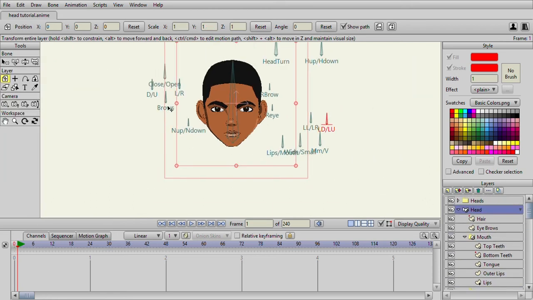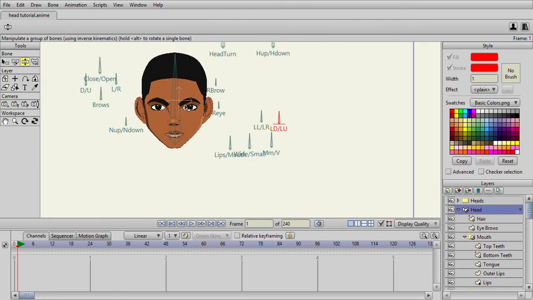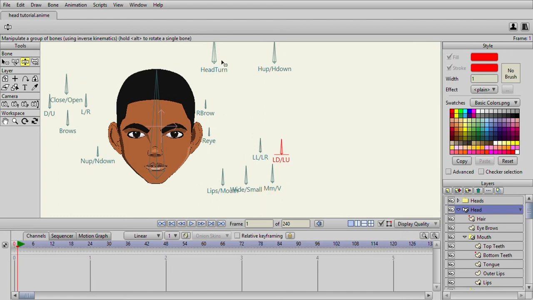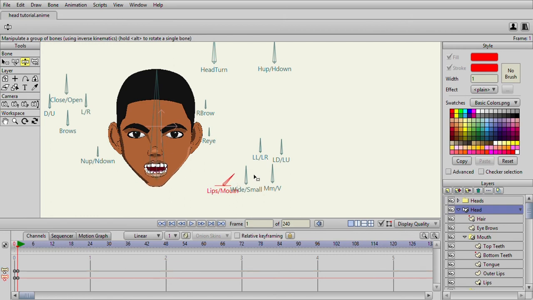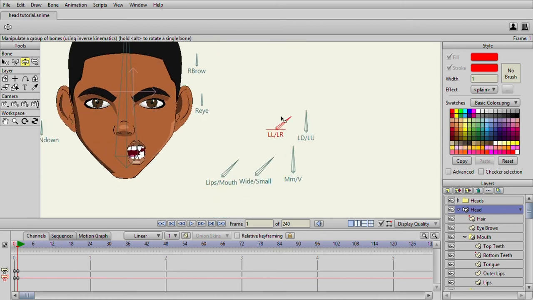And what this gives you is, if I was to open his mouth, make it small, I could just make his mouth do that action, and you can again get different effects and different looks.